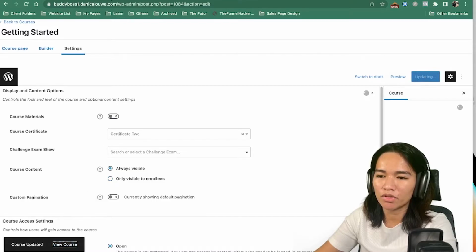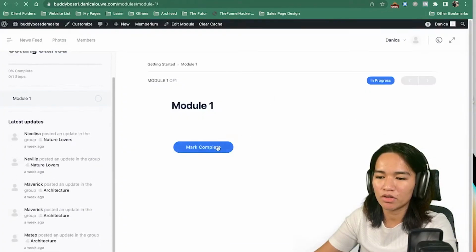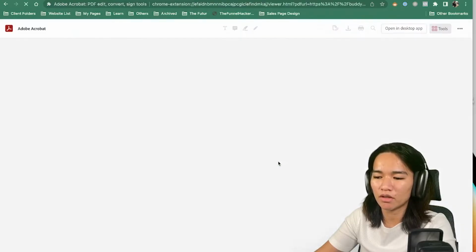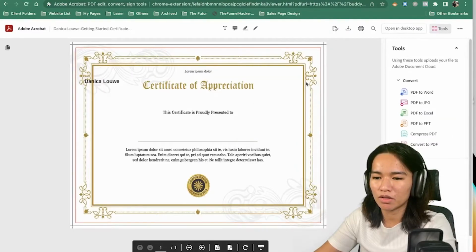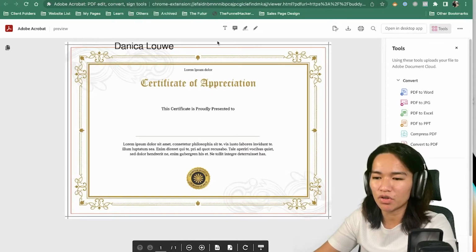View the course. So I'm just gonna start this course. Mark this complete. And now it says download your certificate. We download that, and it will show like this one. So the difference with the course page builder is, I'm not sure, but I'm having a hard time moving the widget around.